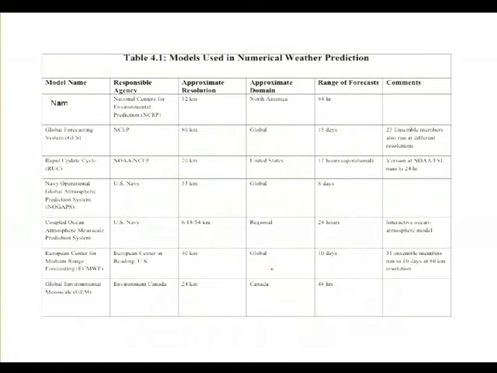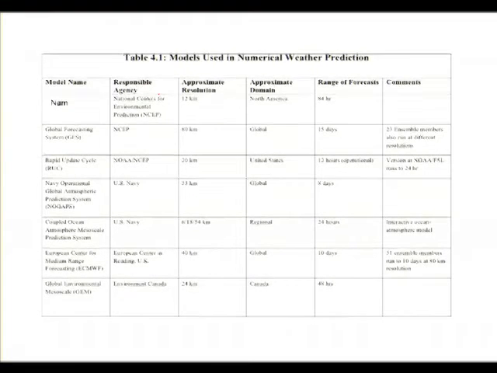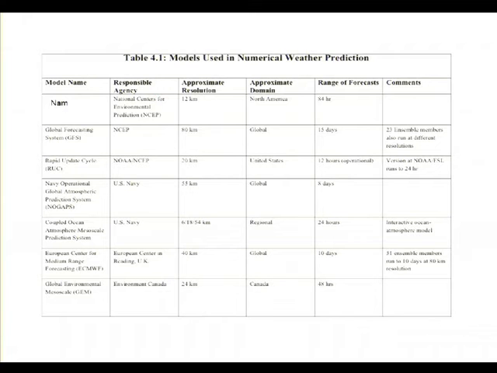Okay, so across the world there are maybe 6 or 7 models that are used, and of those 6 or 7, about 3 to 4 of them are generally counted as being better than the other ones. So here's just a general table of the information of those different models. Some of these should probably be updated. I think the resolution's probably gotten better over the last year. But the three best models that we have across the world are the second one here, the Global Forecasting System, the GFS. This one down here, the European Center for Medium Range Forecasting, and the last one here, which is the Global Environmental Mesoscale one, which is what Environment Canada uses.